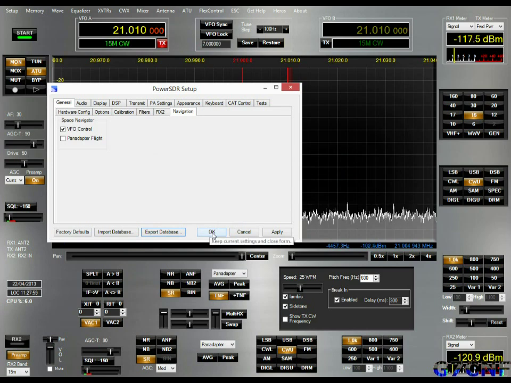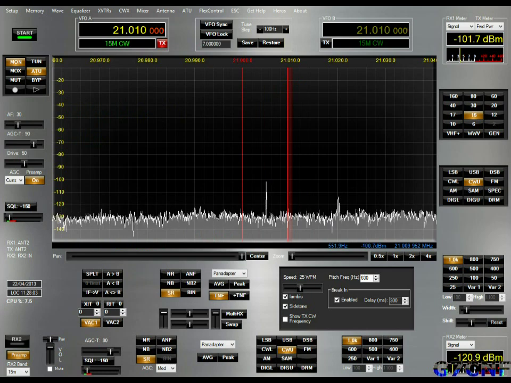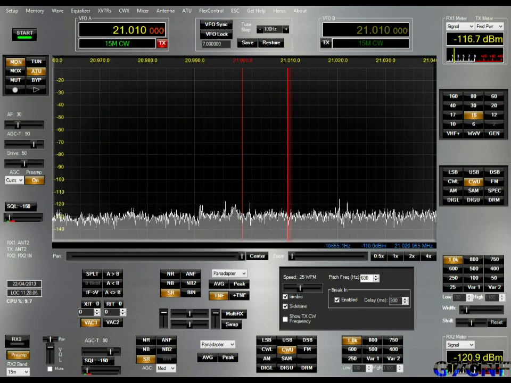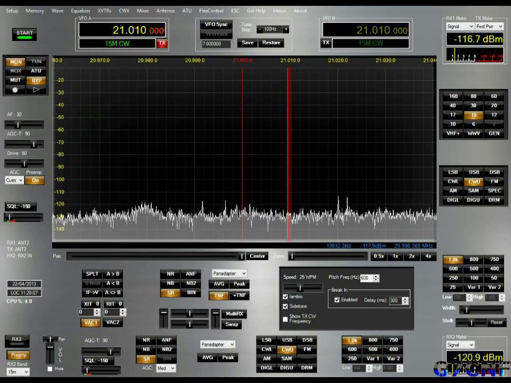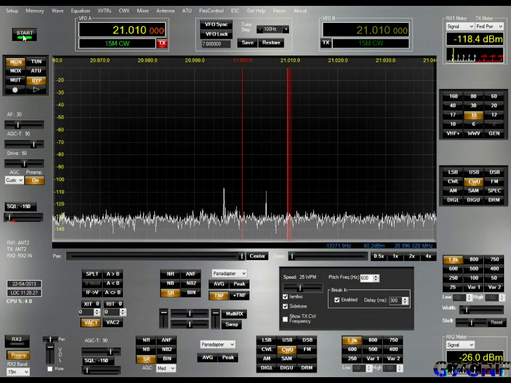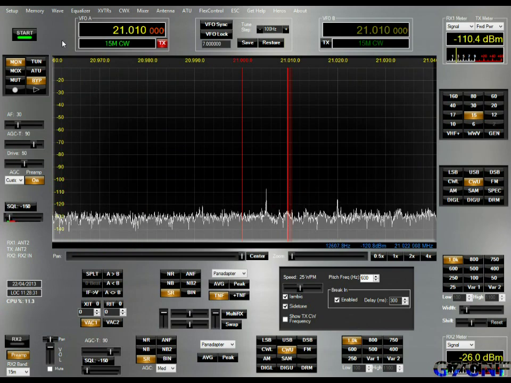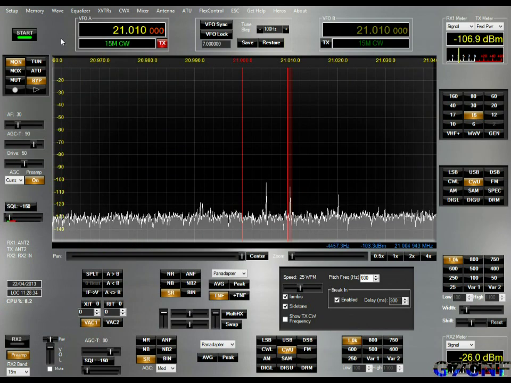Well, now I've been told, haven't I? Okay then. Well, let's do exactly what we've been told to do. We will close PowerSDR. We will now open PowerSDR. The splash screen is on another monitor. Sorry about that, I wasn't quick enough. And hey presto, we have our PowerSDR back again. And it's started up in exactly the same condition that we left it in when we shut it down.